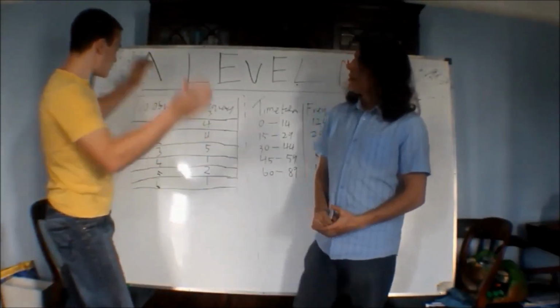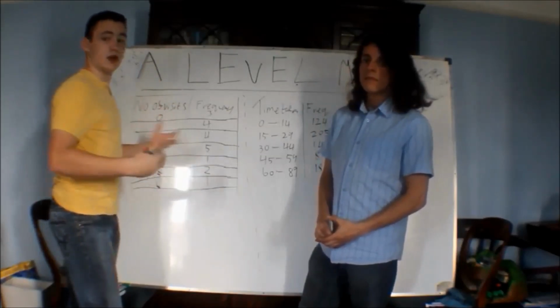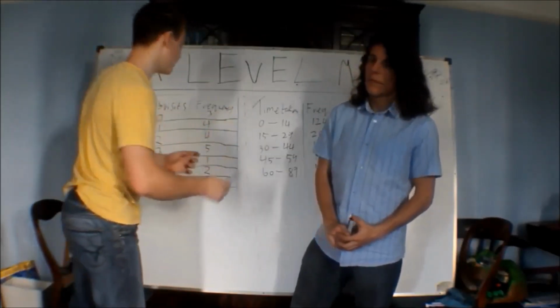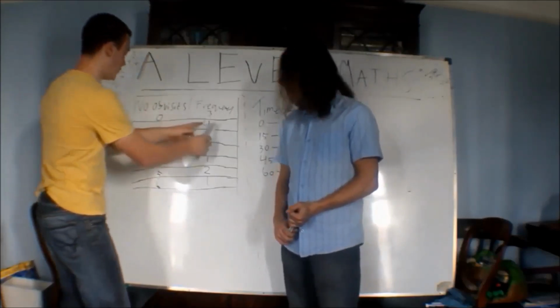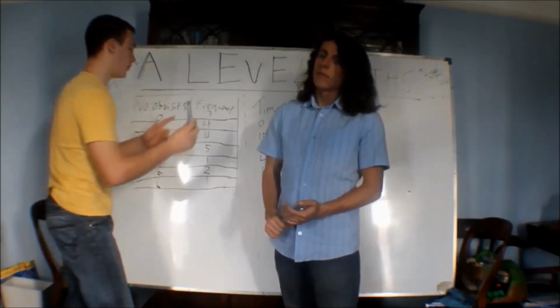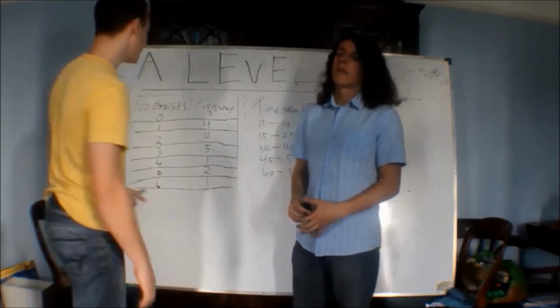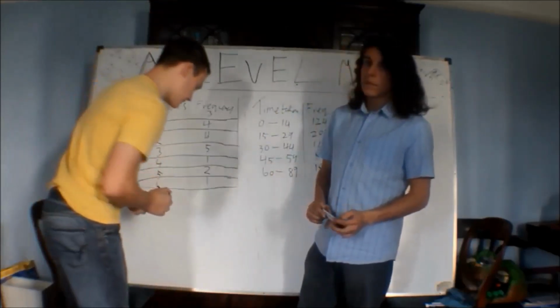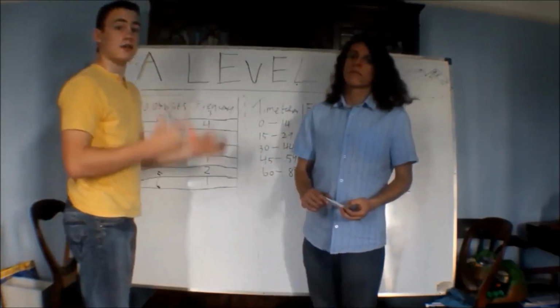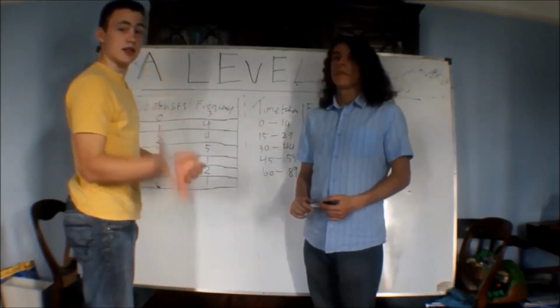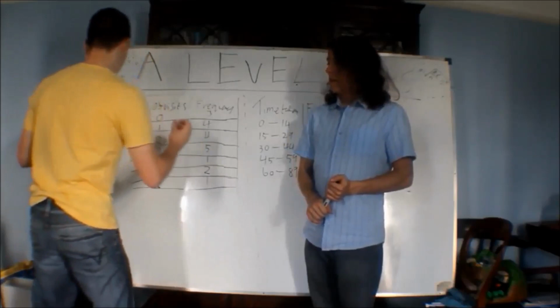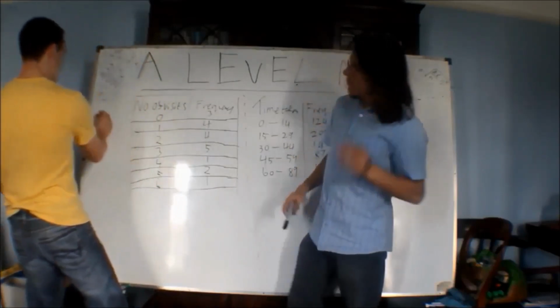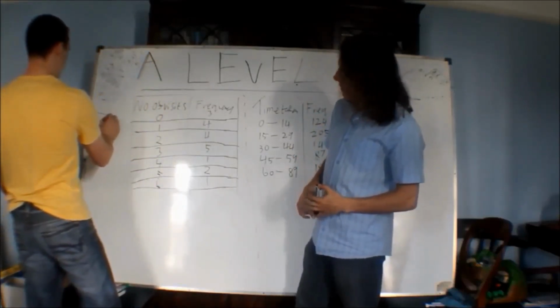This is the number of visits to a doctor's in 6 months, i.e. 3 people didn't visit the doctors, 4 people visited them once in 6 months, and so on. So you've got a picture of what it is. We've been asked to calculate the mean and the standard deviation of this. So how do we do that? Well, there are 2 new equations. The mean is denoted by x bar.